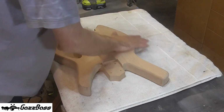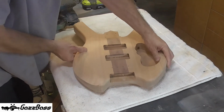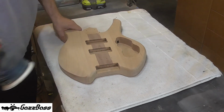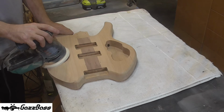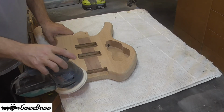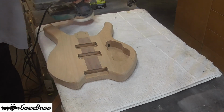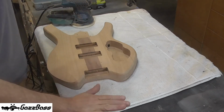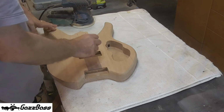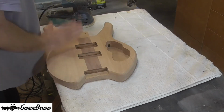See, the 80 really blasts through this really well, so you've got to be careful with it. Everything's still nice. And now on to figuring the comfort carve a bit better. Anyway, you get the idea. The whole body is going to get 80, 150, 220, 320, then maybe 400. We'll see. And then I'm going to explain the finish that I'm going to put on it. It's going to be awesome. Cool. Let's go.